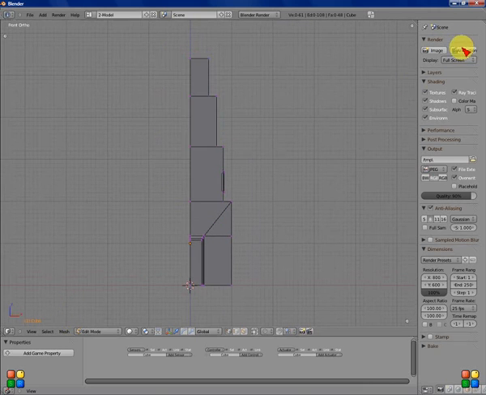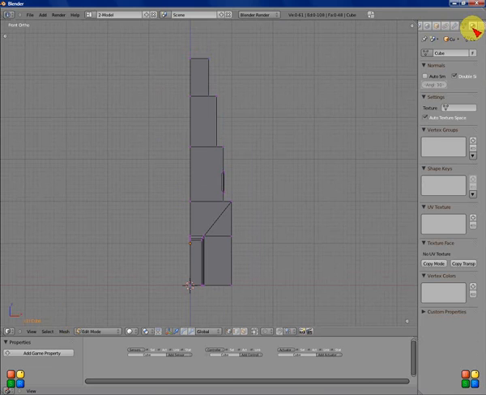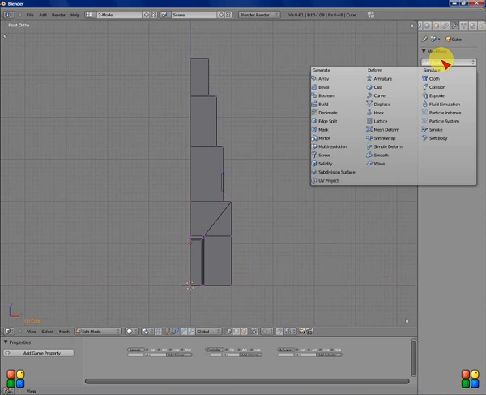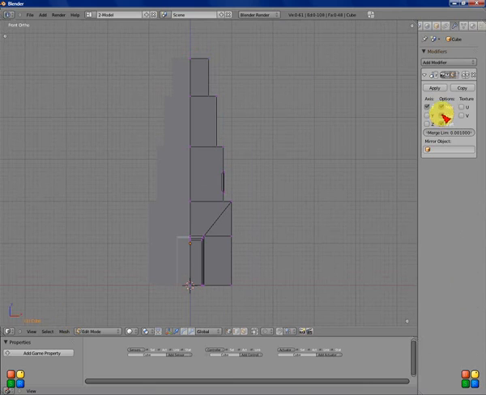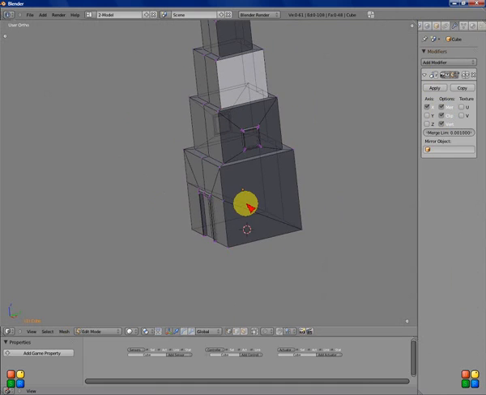Now I'm going to go over here and go to the modifiers panel and add a mirror modifier. Select clip in and enable in edit mode editing. So there we go, now we have it on both sides.